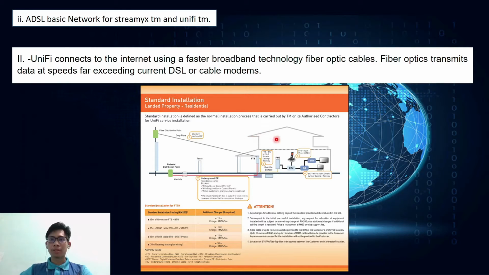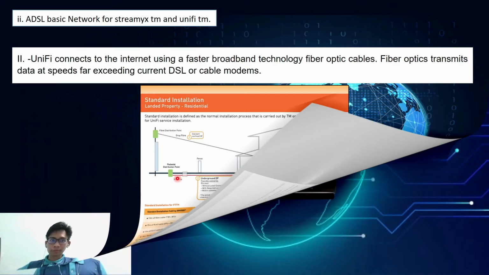From the customer premise, we have TV to the STB to the RG to the BTU. And then we have laptop to the RG to the BTU and telephone to the BTU. From BTU to the FWS. From FWS to the FTB. From FTB, they are divided by two. One to the fiber distribution point and another one to the manhole to the pedestal distribution point.